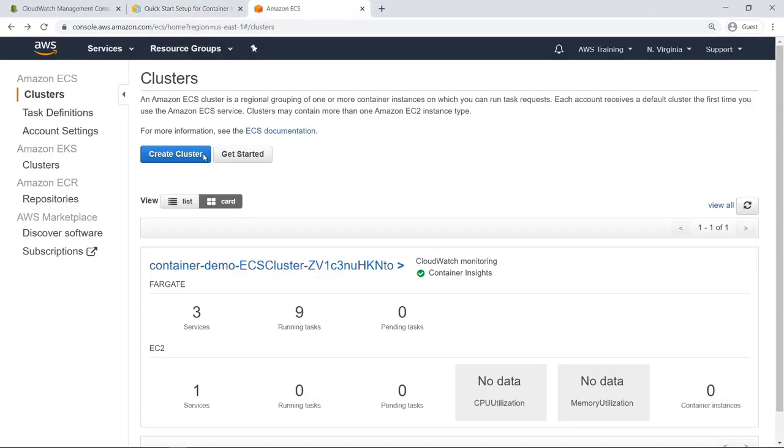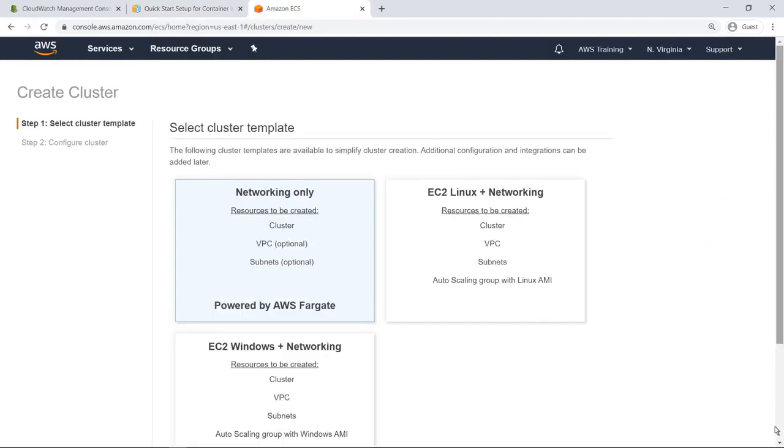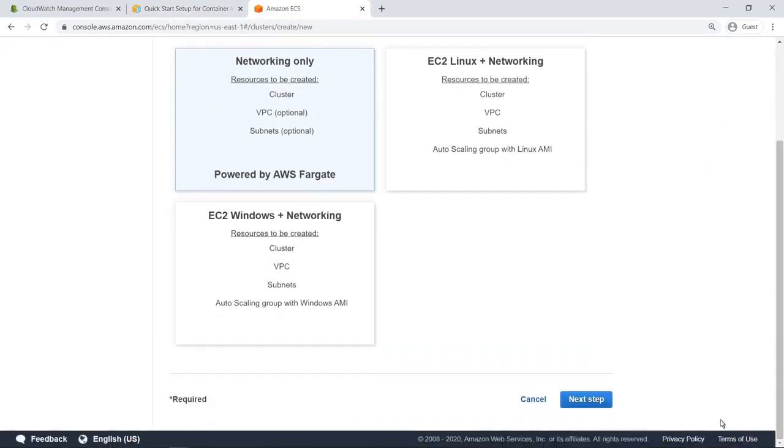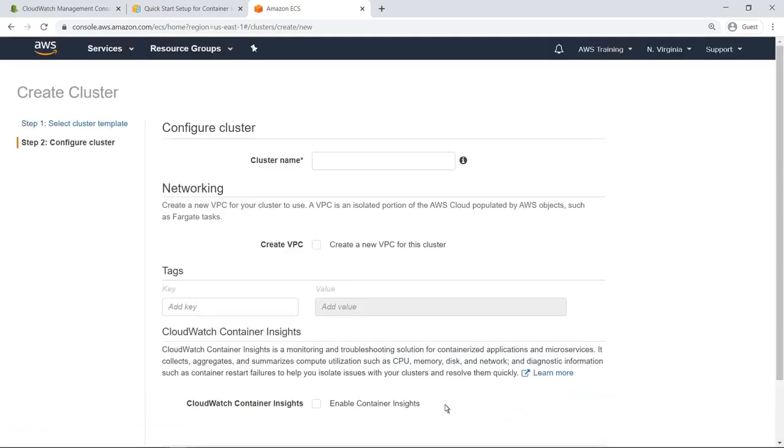To enable Container Insights for a containerized application set up on ECS, you can simply select the checkbox for Container Insights when creating a cluster through ECS. Selecting Enable Container Insights provides access to the full suite of AWS CloudWatch container metrics for the ECS application. You can review the documentation for more details. For our purposes, Container Insights has already been enabled for ECS as well, so let's return to CloudWatch.